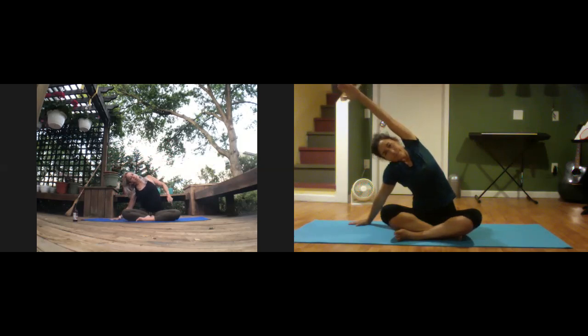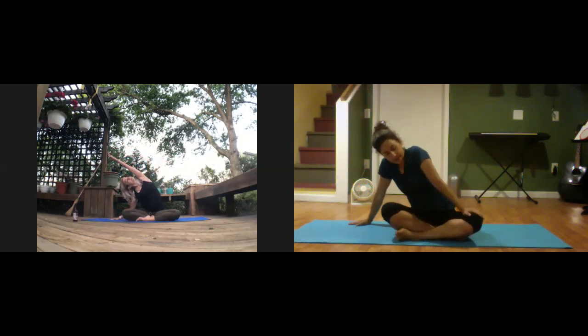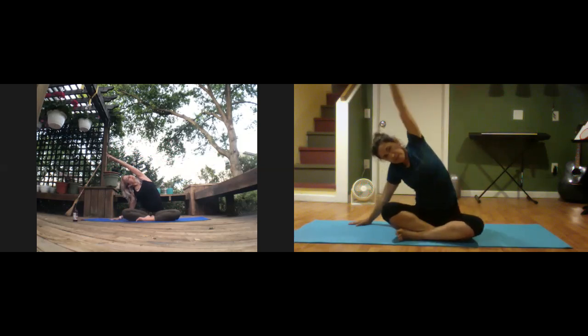Press that left hip down and reach with the left fingers. Ya la cadera izquierda está hacia el suelo y vamos a estirar aún más. Con el brazo, la mano izquierda.